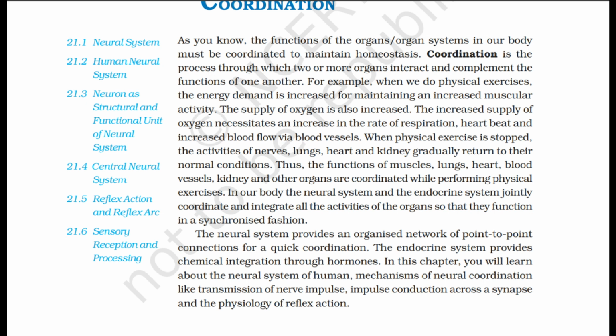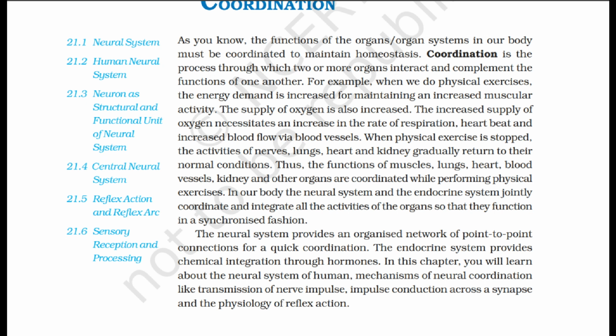For example, when we do physical exercises, the energy demand is increased for maintaining an increased muscular activity. The supply of oxygen is also increased. The increased supply of oxygen necessitates an increase in the rate of respiration, heartbeat, and increased blood flow via blood vessels. When physical exercise is stopped, the activities of nerves, lungs, heart and kidney gradually return to their normal conditions. Thus, the functions of muscles, lungs, heart, blood vessels, kidney and other organs are coordinated while performing physical exercises.